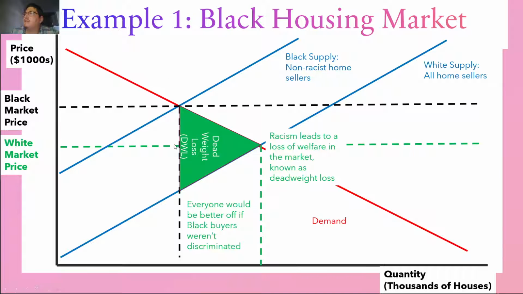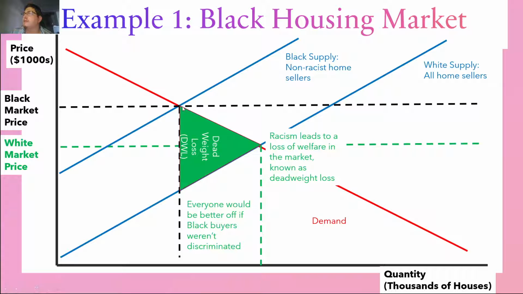There's some people living in this neighborhood that don't want to be in that neighborhood anymore, or at least could be better off in another neighborhood. And there's some people that weren't able to buy homes, so primarily blacks that want to live in some neighborhood. They want to maybe live in a suburb or in a city that's near some job they want, but they're unable to get to it because the price is too high there. So these people could flip-flop.